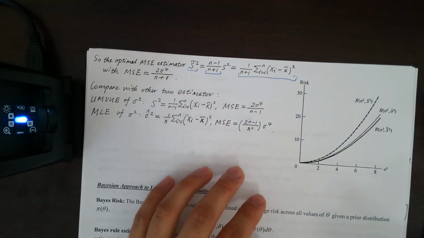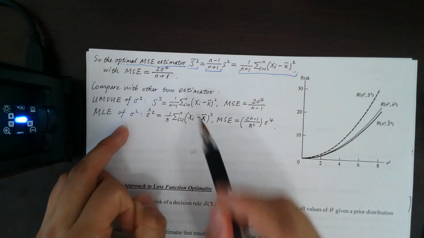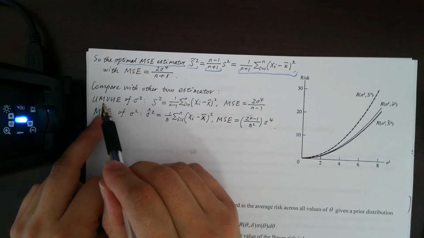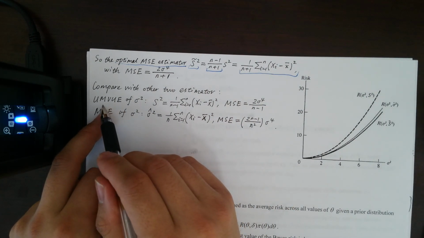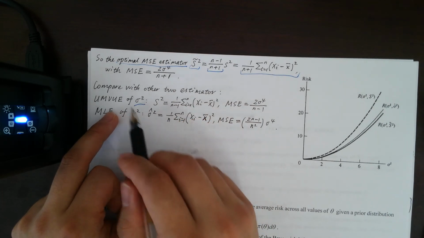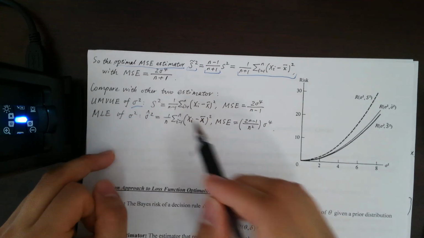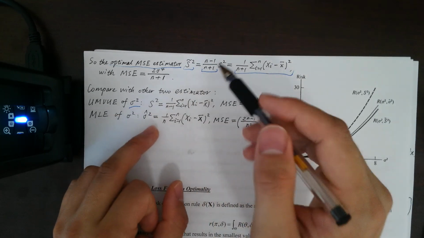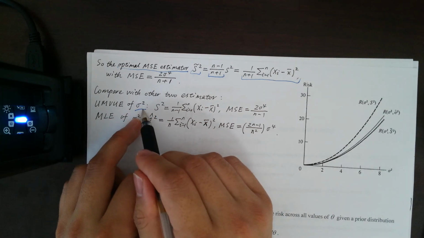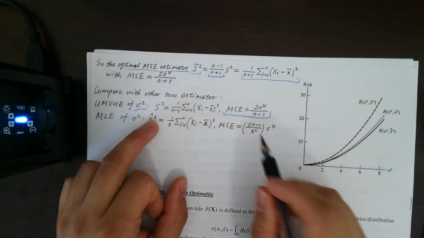Okay, and in this figure, in this plot, we just want to compare this optimal I minus e estimator with the other estimators we have seen before. Remember, in the last lecture we also found the UMVUE, which is the best unbiased estimator of sigma square. This is exactly S square, the sample variance. So the sample variance is the UMVUE of sigma square, and this one gives the I minus e of this value.